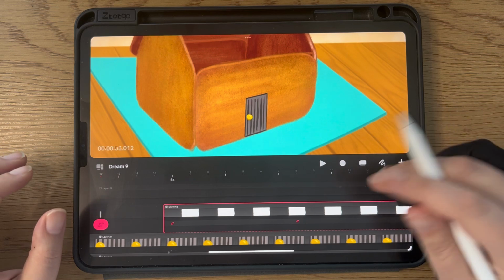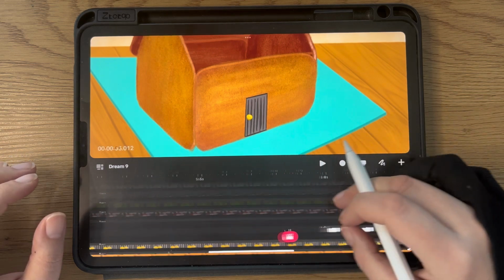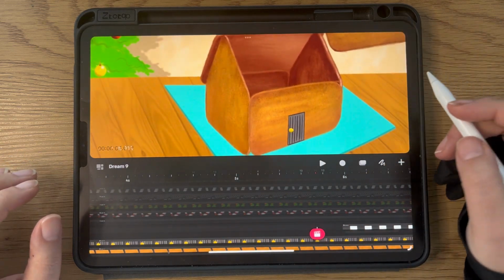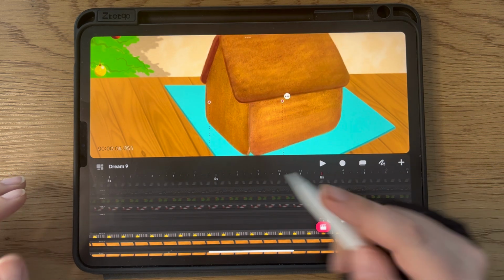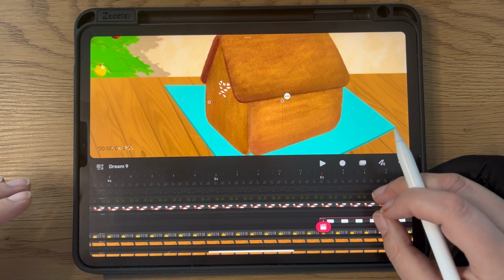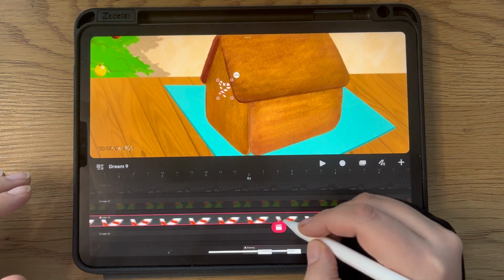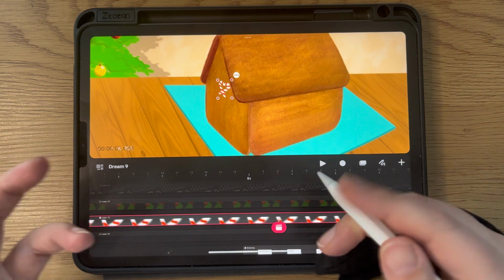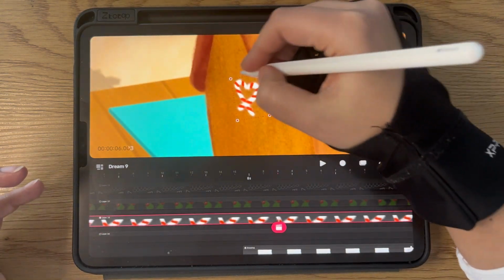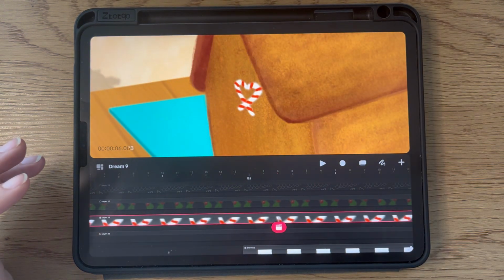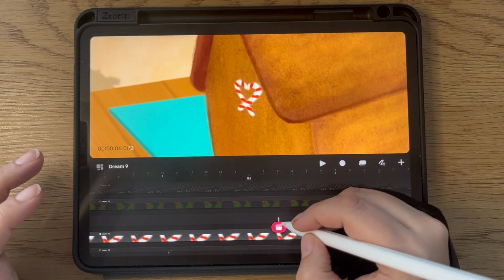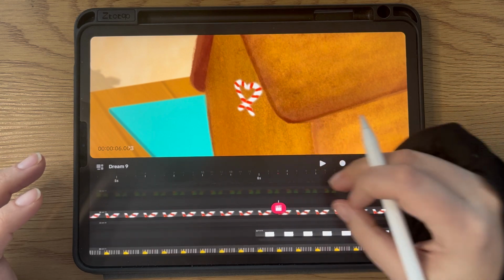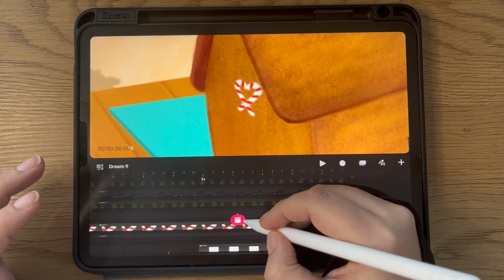Okay, I'm gonna do something similar with the rest of the things, the decorations. Let's start this one. My idea was playing with this like if you're drawing by hand, but it is not as simple as I thought it was gonna be, like in After Effects. But still, we can maybe play around with this.